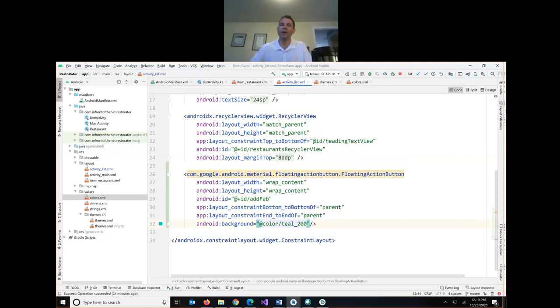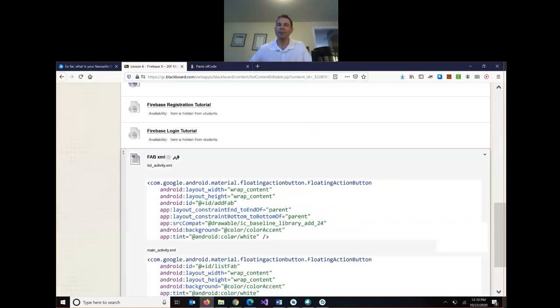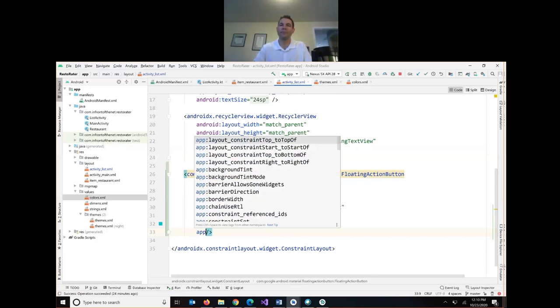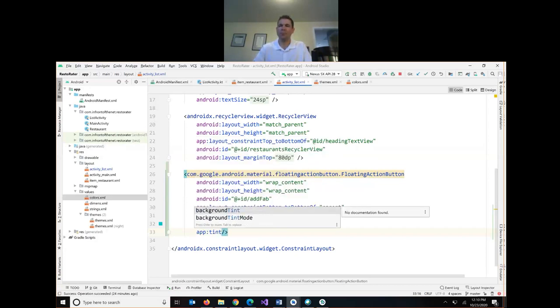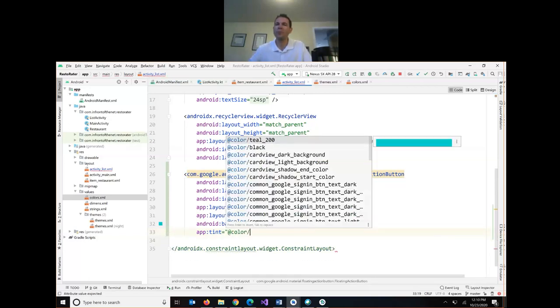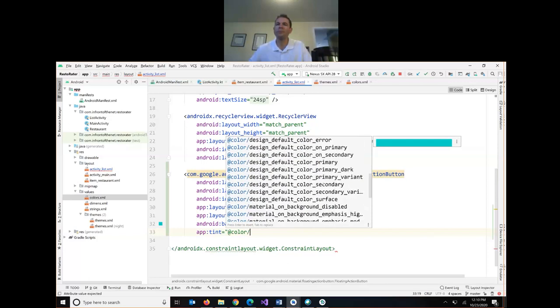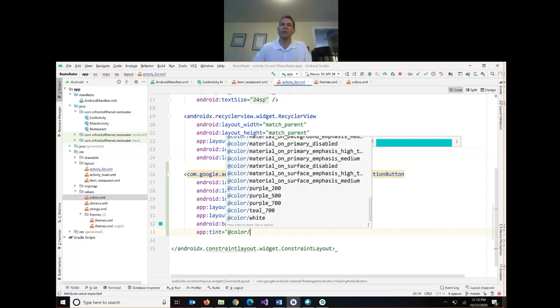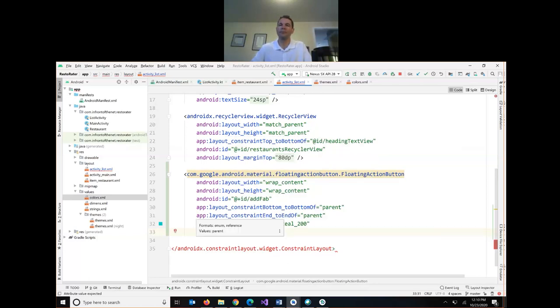That gives me a little color swatch. And then I want to set the tint as white. Now I still don't have an icon here.